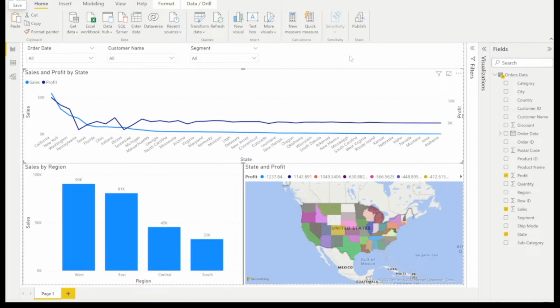Now what happens, okay, we got training, we learned ourselves from watching videos or from some courses, but when we start working in real-time projects, we get stuck on a lot of things. In these cases, there is no one to help you out, and you have to do a lot of things by yourself.